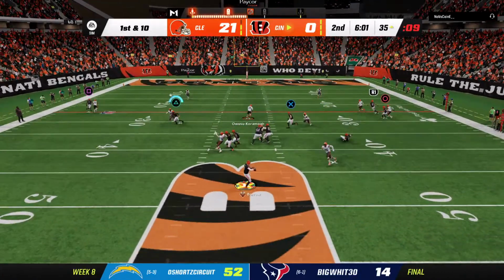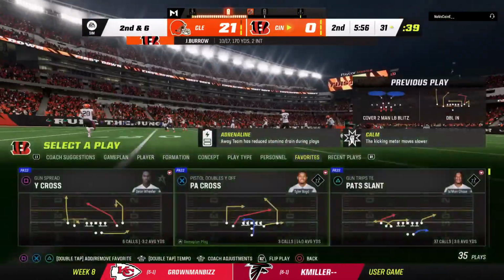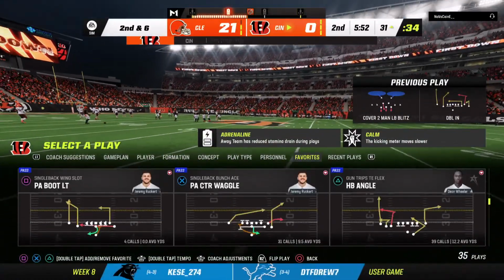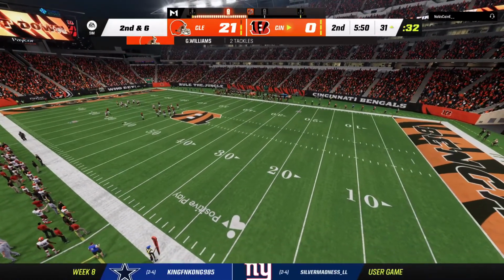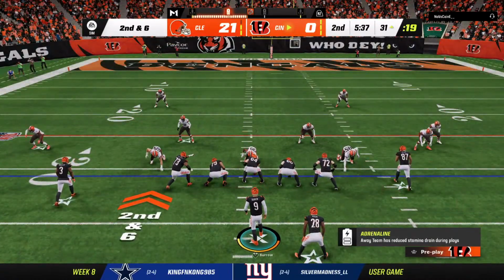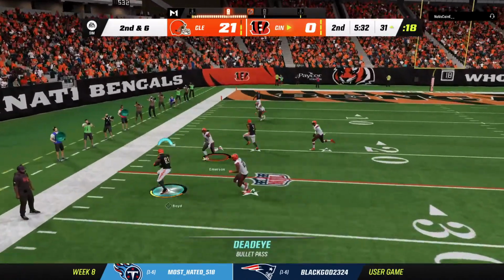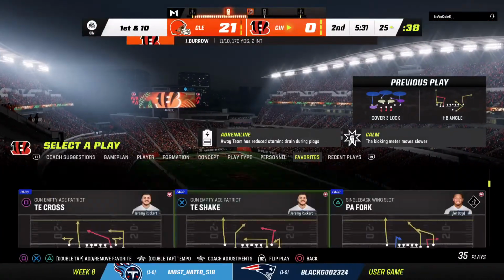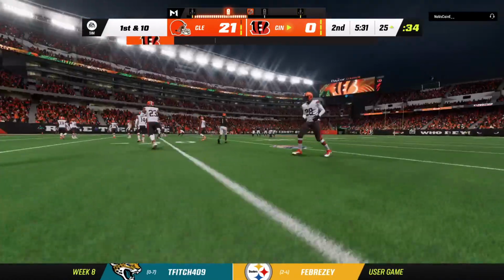Now Burrow on 1st down. He gets this one to Boyd. And he'll be taken down here just shy of the 30. 4 yards on the pickup. 2nd and 6 at the Browns' 31-yard line. Here we go. From the 31, Burrow. Throw left side complete. That's Boyd. And he'll be out of bounds, able to get it down to the 25 there. Catch number 40 for him on the year. It's a first down.